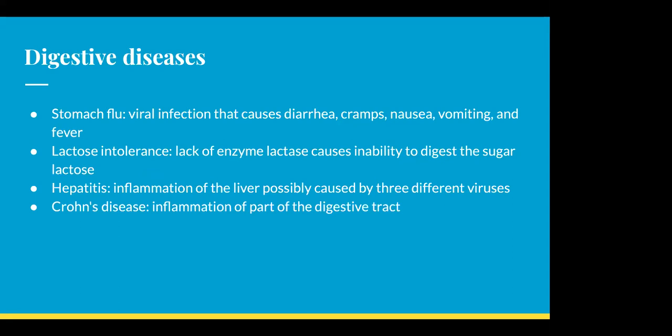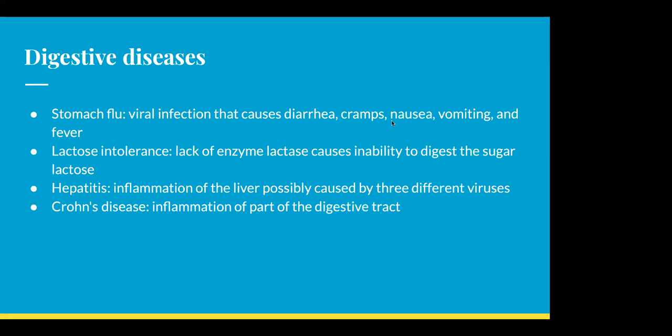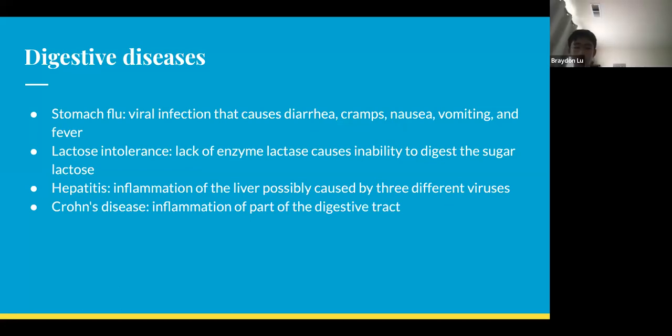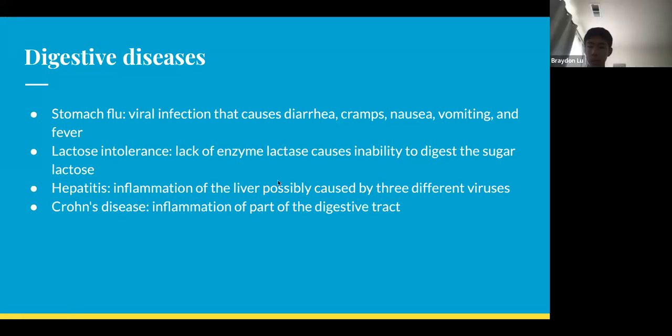All right. Next we have hepatitis, which is inflammation of the liver, caused by 3 different viruses. Is it permanent? I'm not sure. I don't think so. Maybe you can get part of the liver removed and the liver will regrow. That might work, because people have done it before and it succeeded. I think the liver might grow back. I'm pretty sure you can just remove part of the liver.